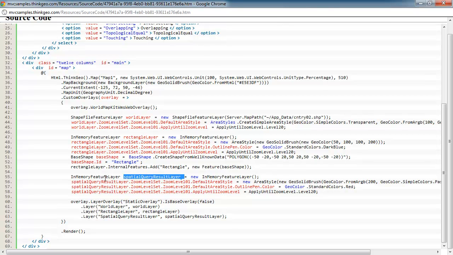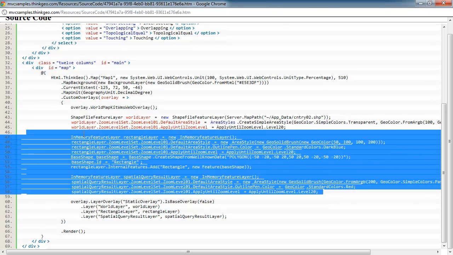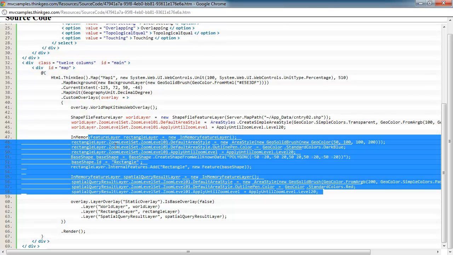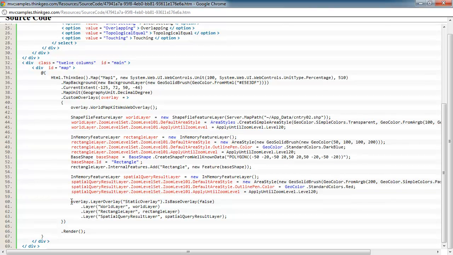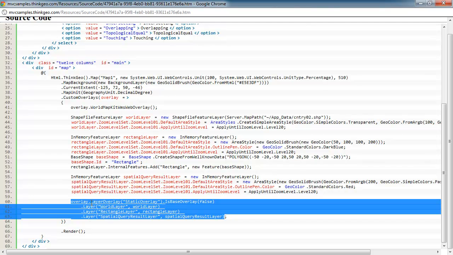Down here we're setting up another in-memory feature layer that will contain our spatial query results later on. So when those red countries get returned, they're getting loaded into this layer. You can see all the rendering logic and styling is defined here. And then we're just adding those layers to the map and rendering it out to the page.